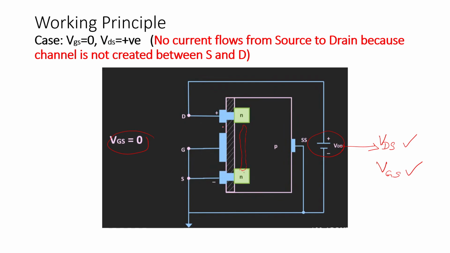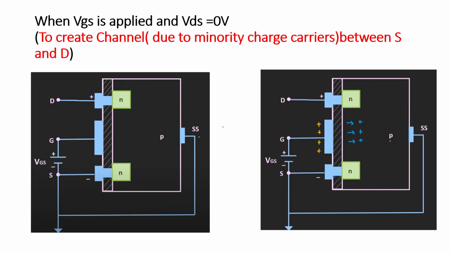Okay, I hope you understand this case. And in the second case we are applying VGS and making VDS 0. We are checking the importance of VGS. I already said this is an enhancement mode and the channel is absent. When we apply VGS, why are we connecting positive and negative polarity here? Because the electrons should start from the source and reach the drain. The electrons are negatively charged particles, so they should be repelled by the source and attracted by the drain terminal. So the negative is connected to the source, which repels the electrons from source towards the drain. So for that, this battery.